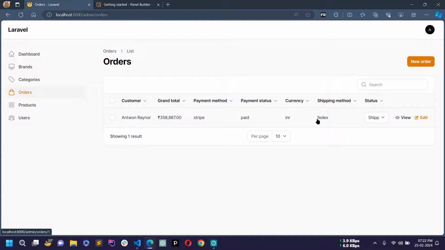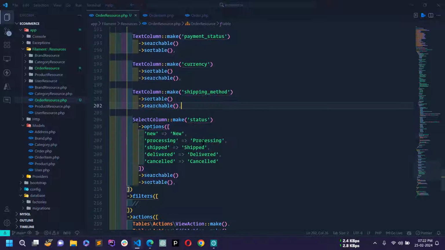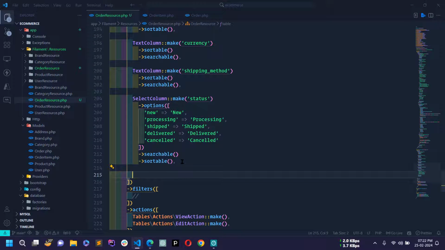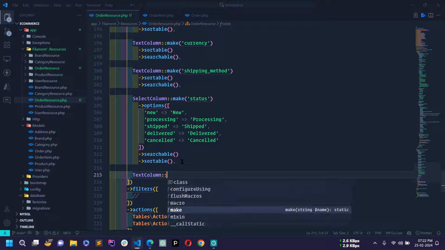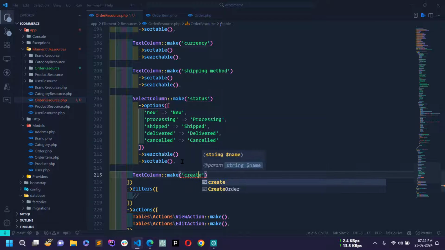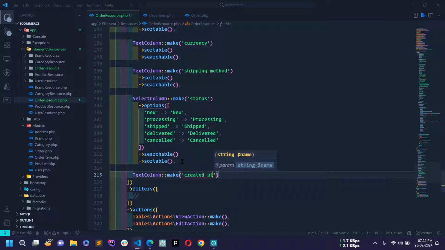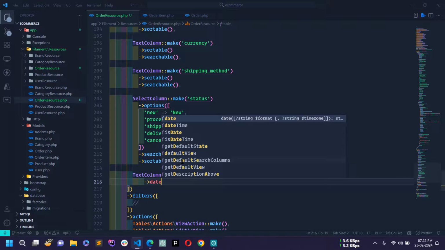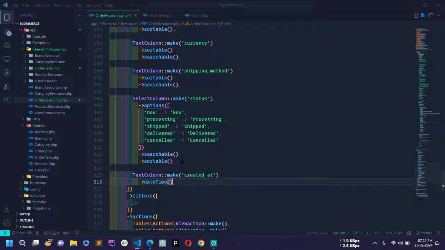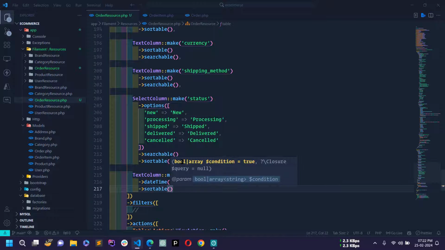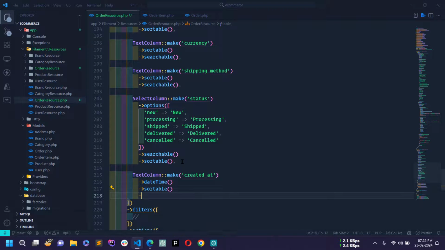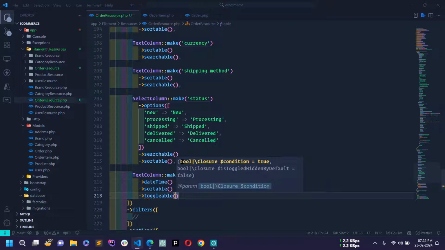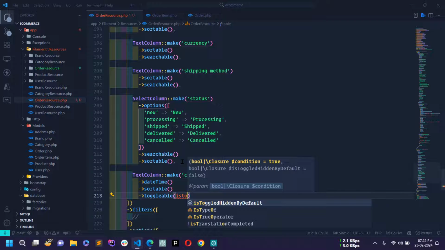And let me also use text column make created_at, and I will use a date time method here to format the timestamp, and I will also use sortable, and I will also use toggleable, and is toggled hidden by default.